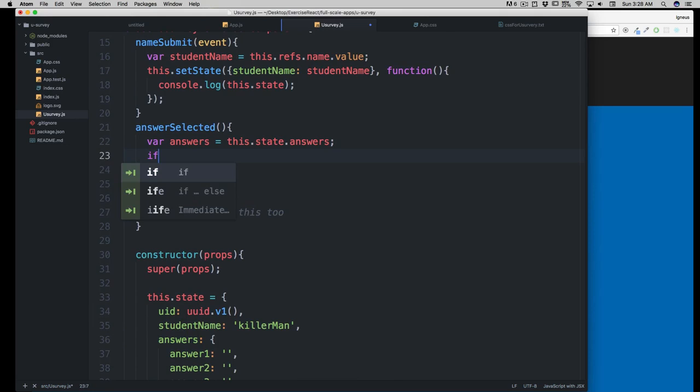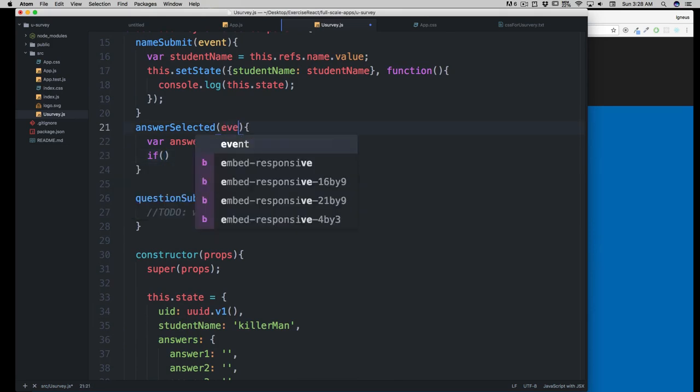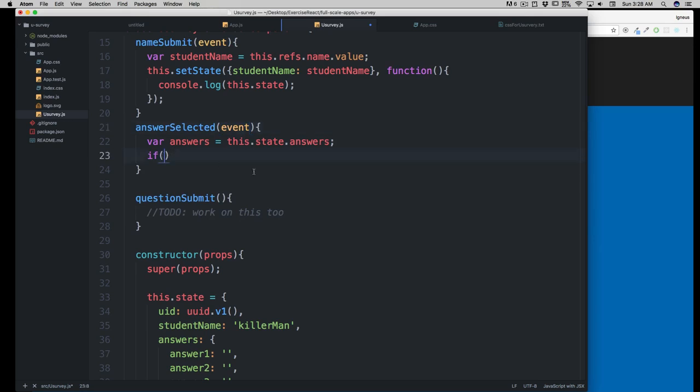So we'll be using a lot of if else there. Obviously in the answerSelected we need an event there, because the event is being triggered. So if event, and usually in these kinds of buttons we get a target there, so event.target.name.